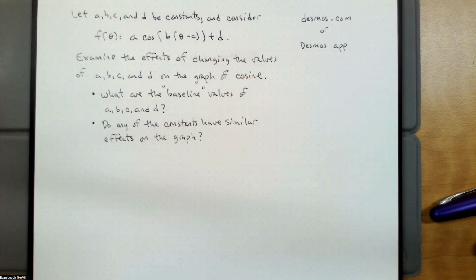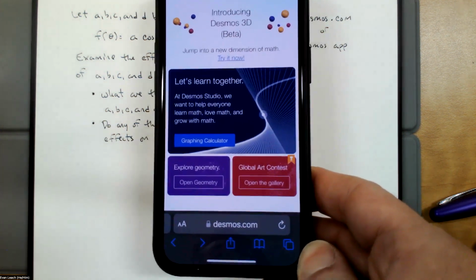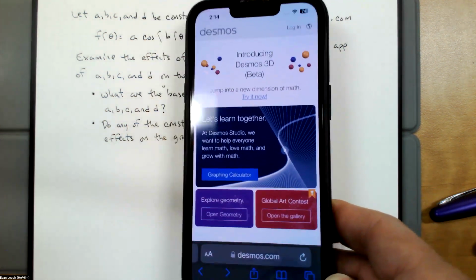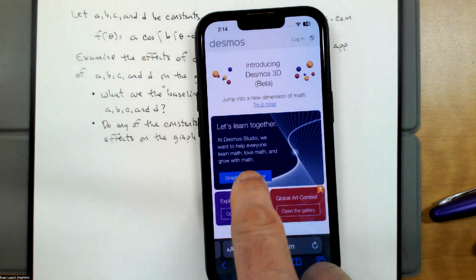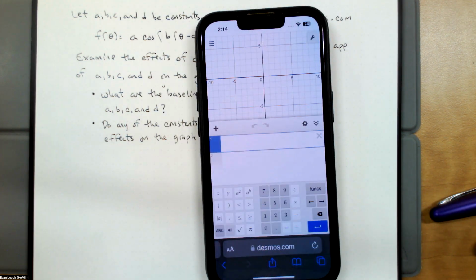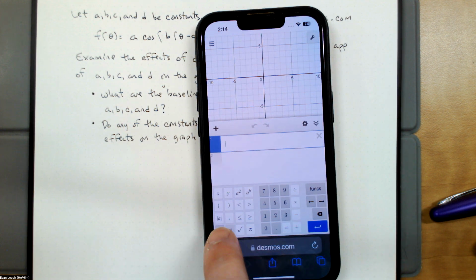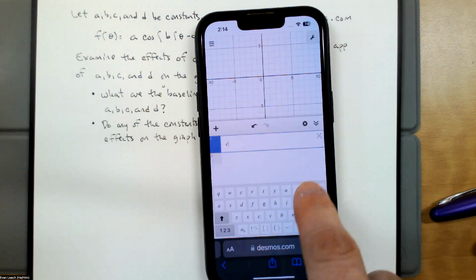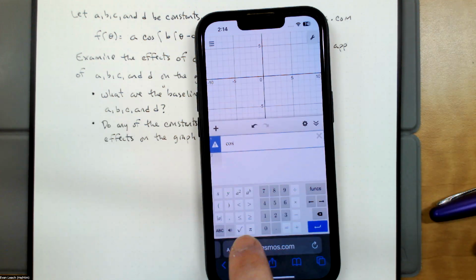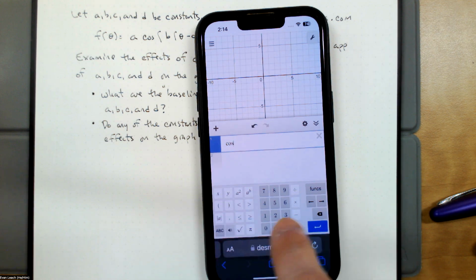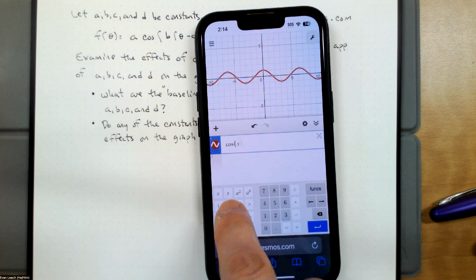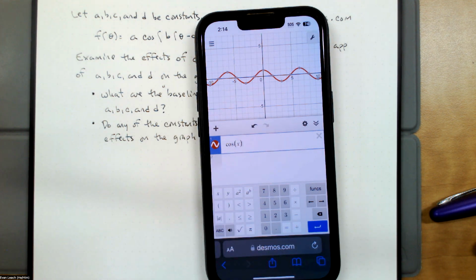So there is a website called Desmos. This is just me opening up my phone and grabbing desmos.com. And the thing that we want is the graphing calculator. And this is what the graphing calculator looks like. If I want to draw the graph of cosine, I can just press the ABC button and put in cosine. And then go back to 1, 2, 3, or just put an x. I'm going to put parentheses because I like having parentheses around things. And then that gives us a graph of cosine that we expect.